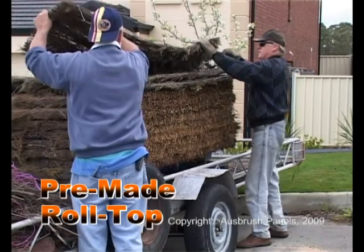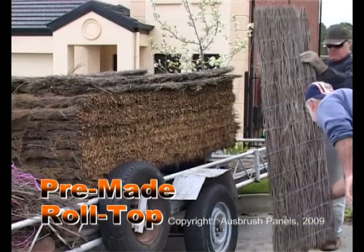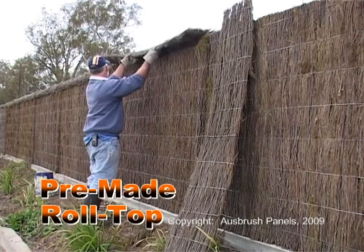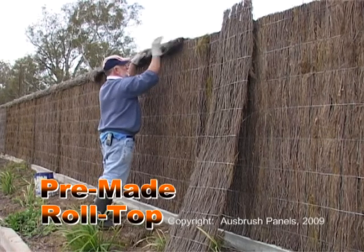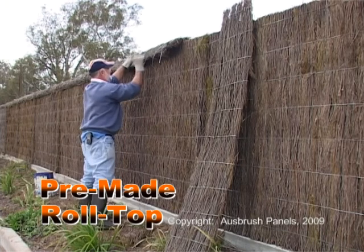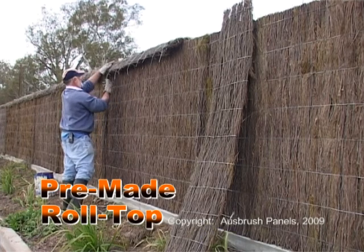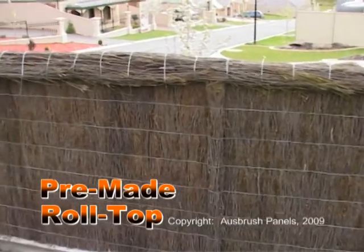Pre-made brush roll tops are supplied stacked on top of panel shipments in convenient lengths. They have fixing wires incorporated and no additional materials are needed to install. Firstly, the roll is placed on top of the fence and the wires unfolded, ready for fixing. The roll covers over the top rail and secures down to it.